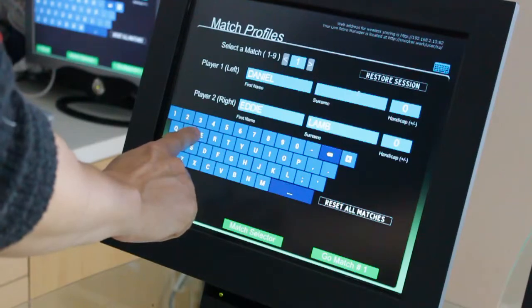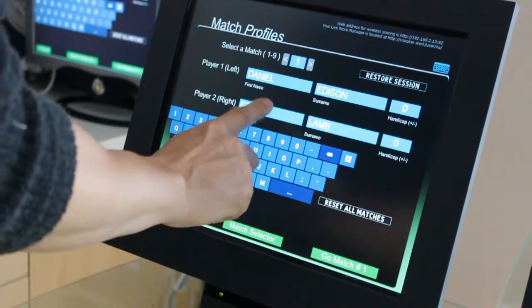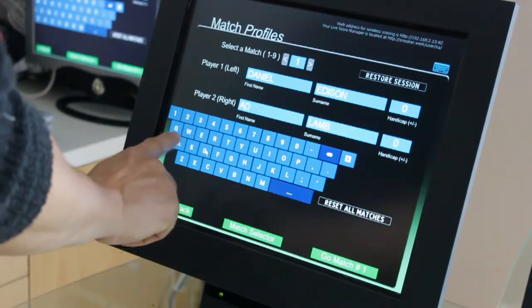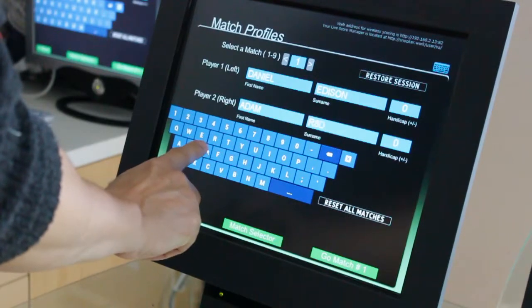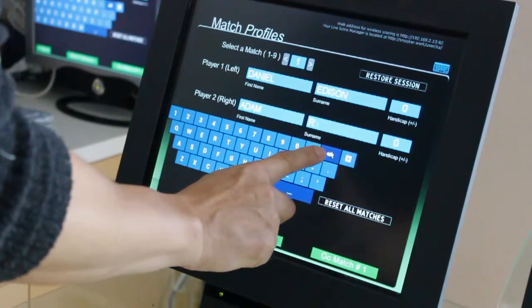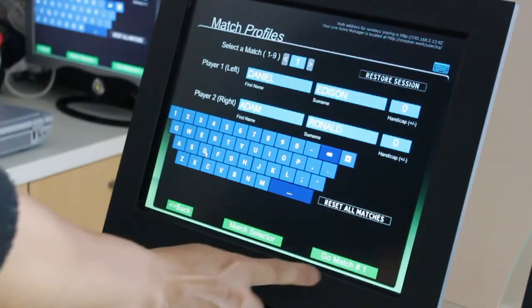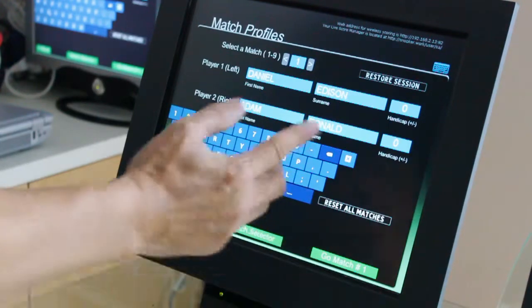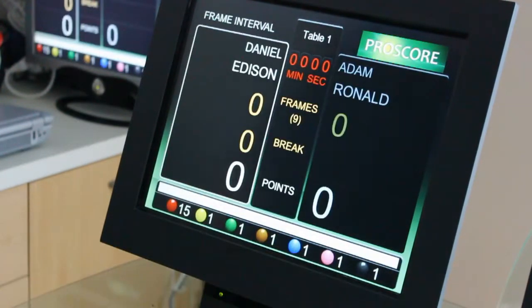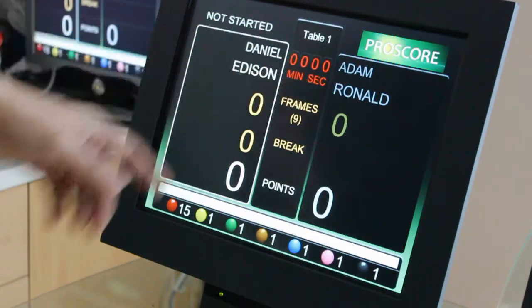So I'll just click name. So I type some names here. And then you click this bottom right button to go to the scoreboard, like that. Okay, so we got the names of the players here.